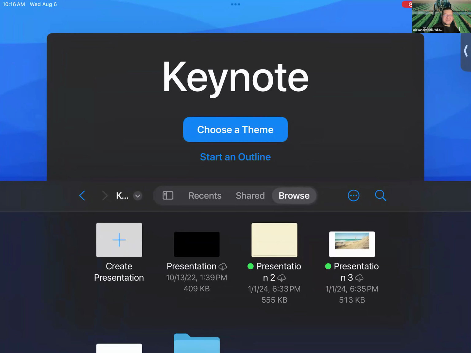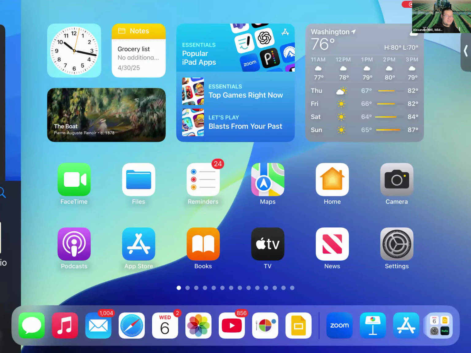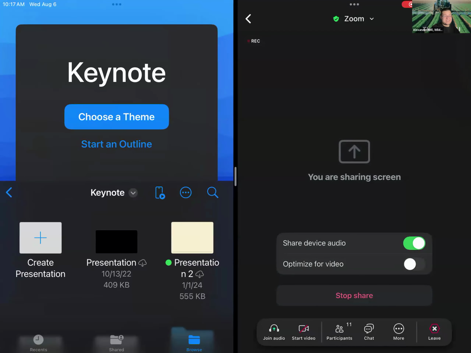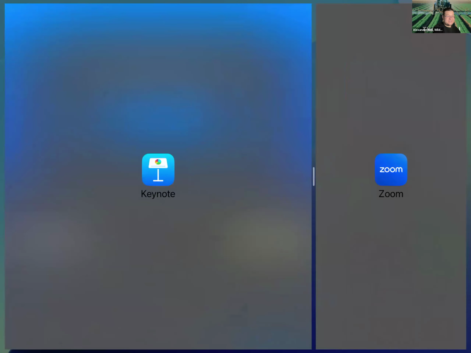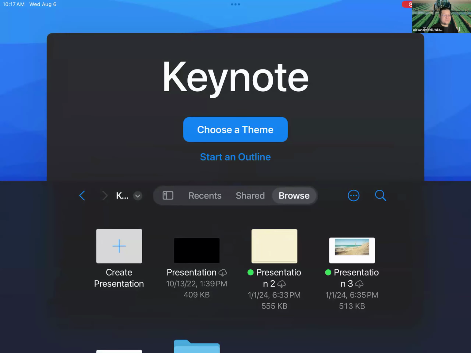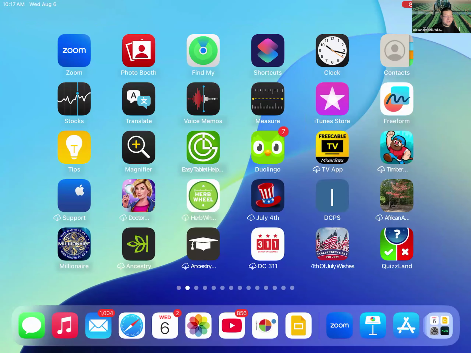On your end, remember at the top in the middle, those three dots, you can have a split view. So I can have my Keynote app and my Zoom app open at the same time. It may make it look a little different, but just an idea. Or you could just go back and forth to follow along. Even when you're outside of the Zoom app, you should be able to have that box that you see as well. However you would like to participate is a-okay with me.